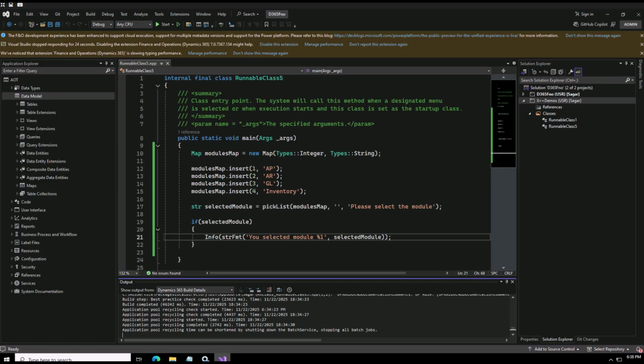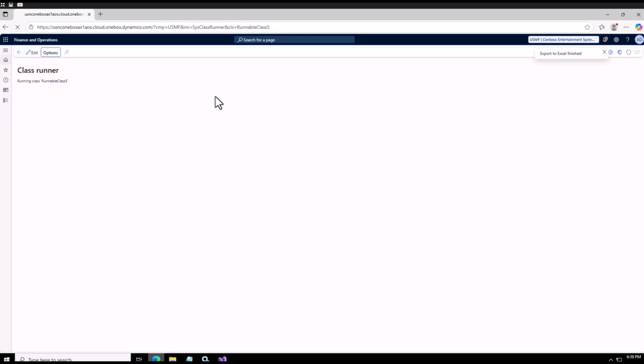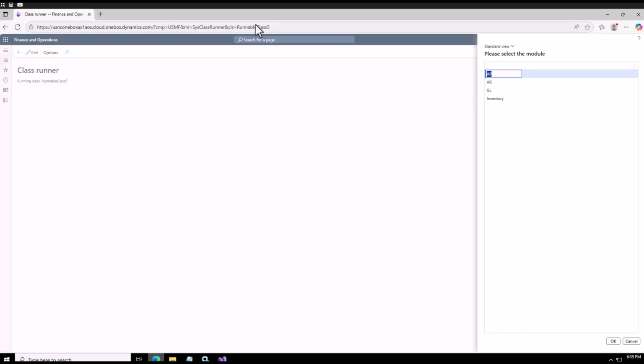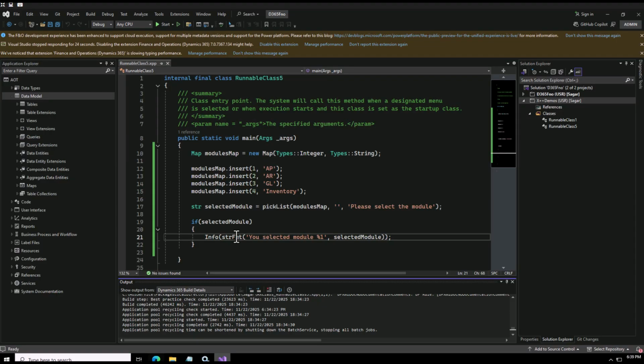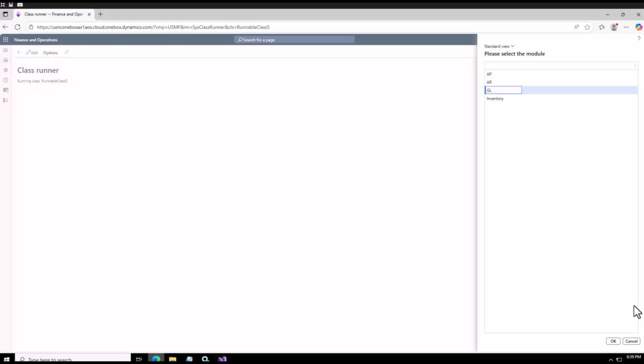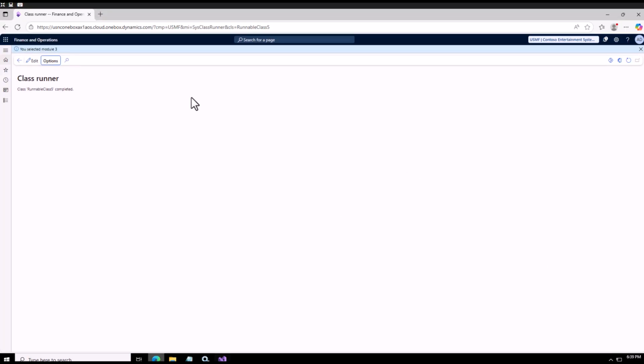Alright guys, the code is built now, and I am simply running my runnable class 5. For example, let me select this GL module. You see that currently the code for the GL module is 3. When I go here and click OK, you see I'm getting exactly 3.